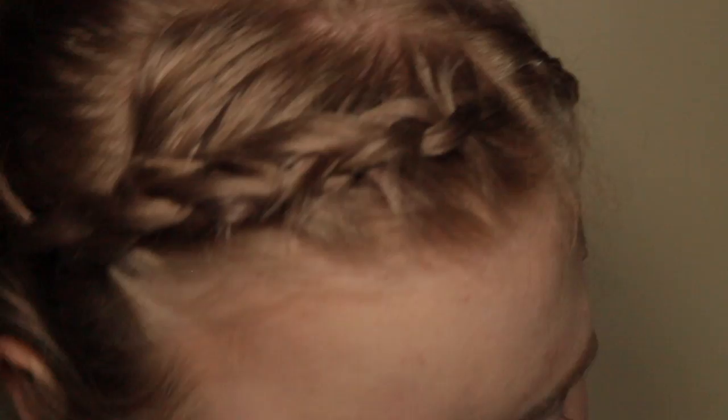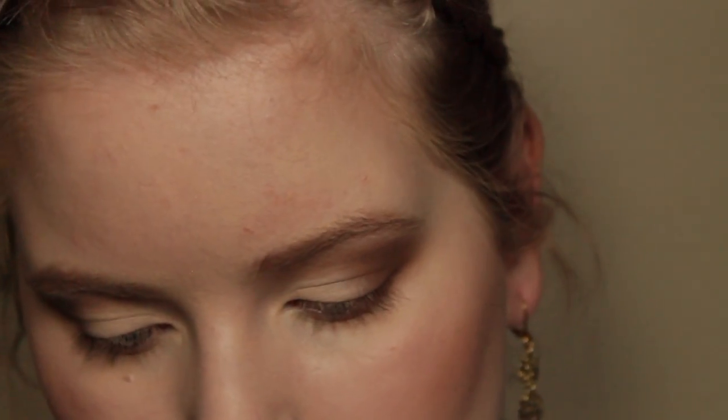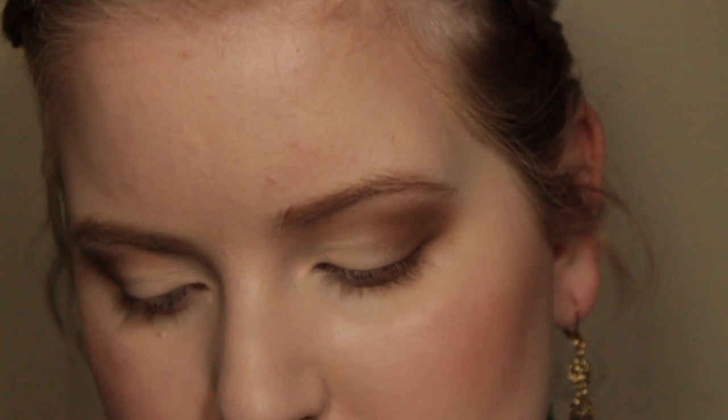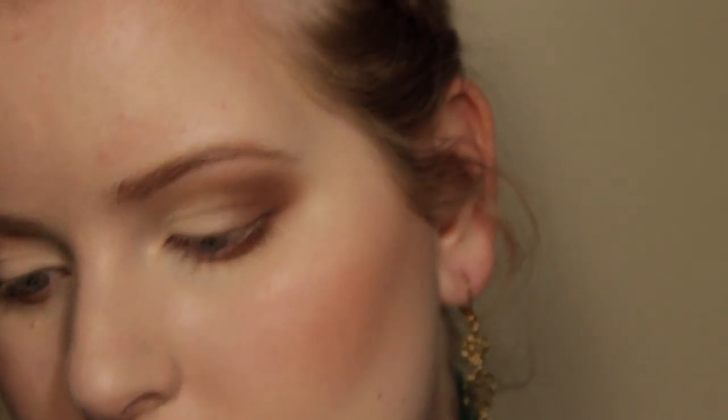I'm just going to pop into that darker brown again and further deepen that outer corner. Now I'm going to go in with the classic shader brush that I used to set the concealer on my lid, and I'm going to go into this shade Trendy from the e.l.f. Mineral Eyeshadow. These are amazing. This shade's kind of, I don't know if you can see it, rose goldy and very, very reflective. And I'm going to put that where I placed the cut crease.